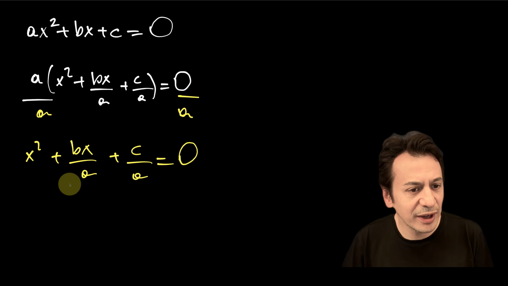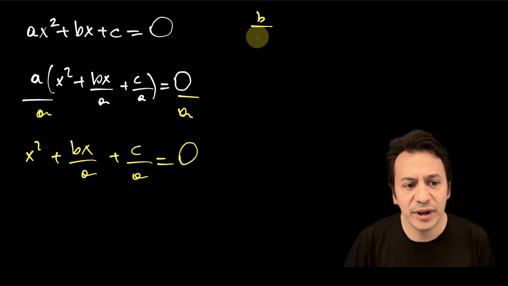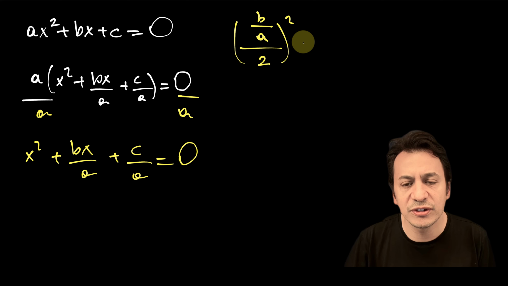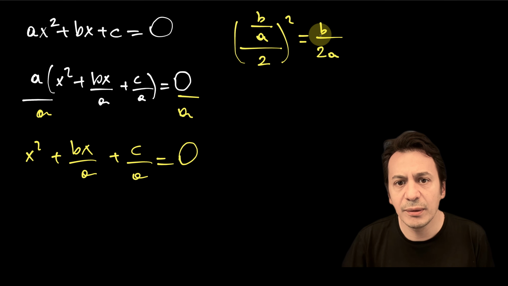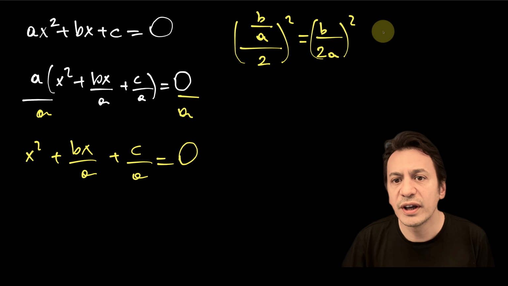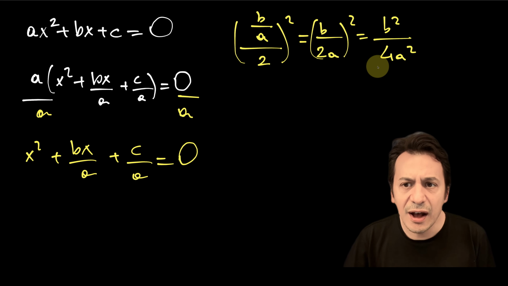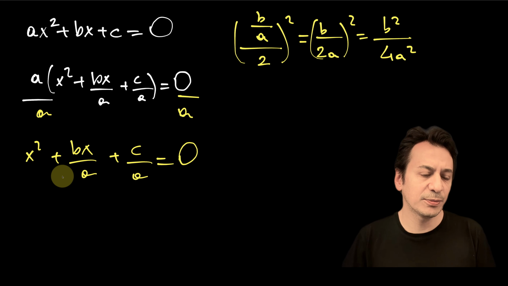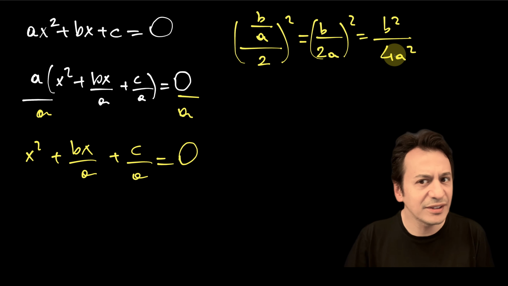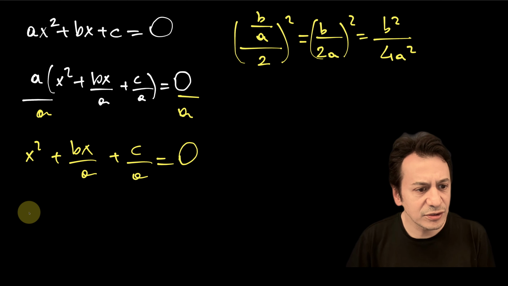Now I know the rest, I suppose. I'll divide this coefficient by 2 and then square it, right? I extract the coefficient, divide it by 2 and square it. Why? Because this is my secret ingredient. If you like, you can check out our previous videos. This is b squared over 4a squared. Now, if the first two terms of this expression had this as an element, then it would be a perfect square. Then let's do that.